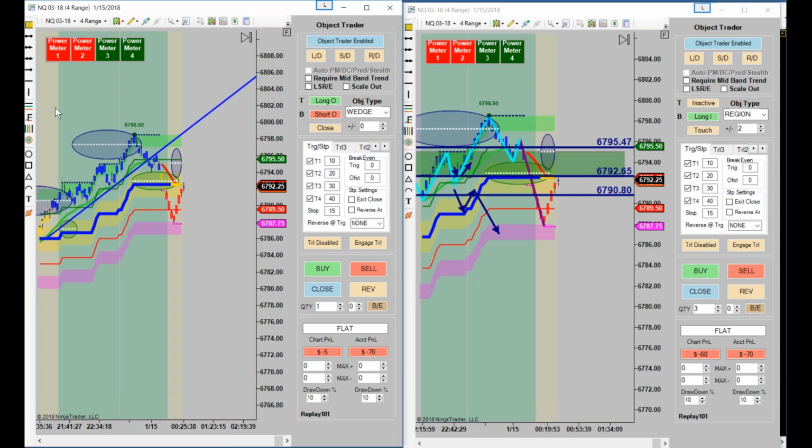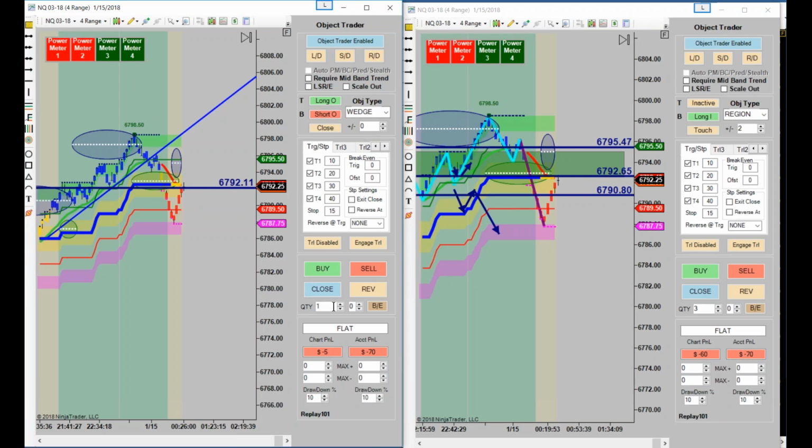Draw your line if you don't see it. Right under there like that. See how that's high, low, higher high. That's your identified swing. If this rolls over right here, we're going to actually short it. Okay? You know why we're going to short it? Because it's below mid-band, and that's a good short. Okay? That is that kiss trade that I was talking about.